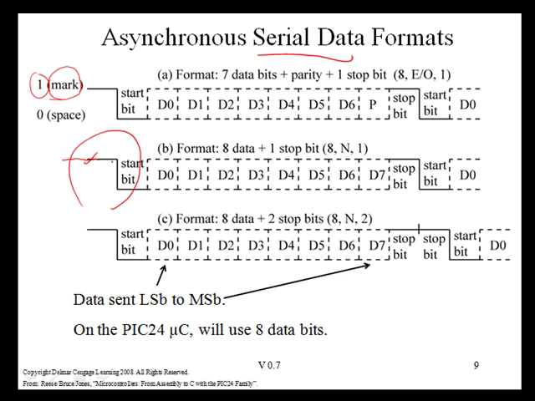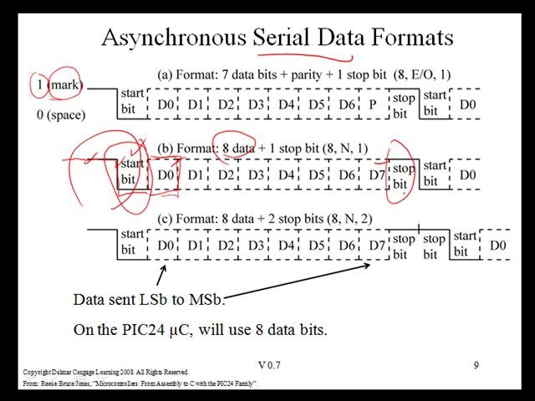In order to start transmission, it's going to undergo a high to low transition, and this first time period here is going to be a serial bit known as the start bit. This is how a receiving CPU detects that transmission has started. After that, data is sent serially, with each time being 1 bit, with data being sent least significant bit to most significant bit. This particular format is sending 8 data bits and then 1 stop bit.